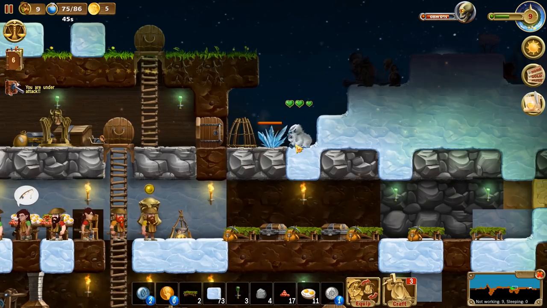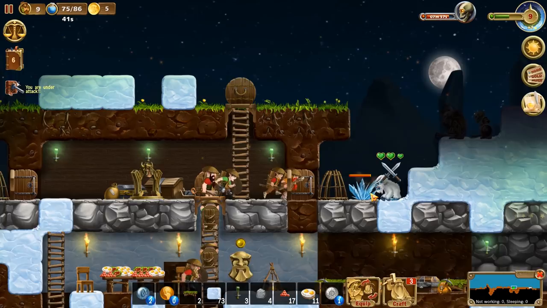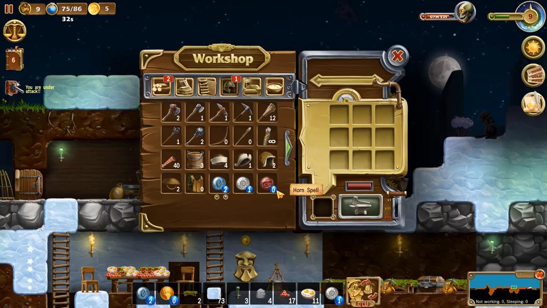Oh, what the? Dude! Look at that guy. Those ice spikes are pretty tough. Oh, here we go. Here come the skeletons. I really wanted to fall back. And by the way, I think we can get him to fall back because we got a new spell. Horn spell, which I think calls them all back to a particular location.